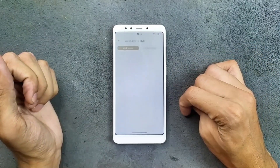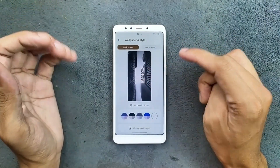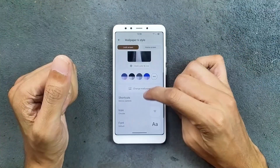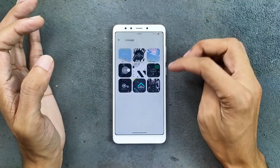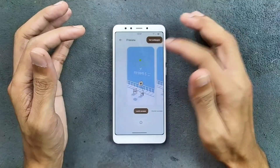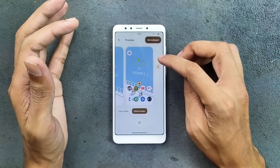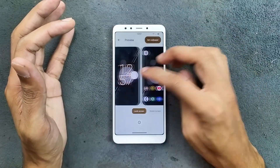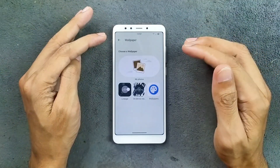In Wallpaper Style, we don't really get any clock customization options here — only a single clock style is available because the ROM is specifically built for this device. But in Change Wallpaper, we get something amazing. The people who built this ROM modified some wallpapers specifically for this device. As you can see here, 'Rhythmi 5' and 'Rosie', which is the codename of this device — all these wallpapers are specifically built for it, which is kind of cool.